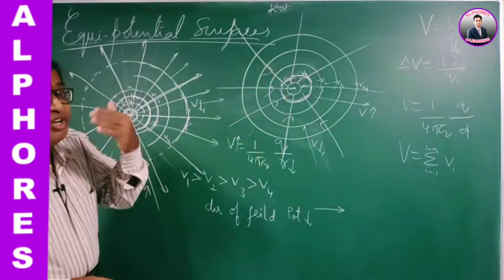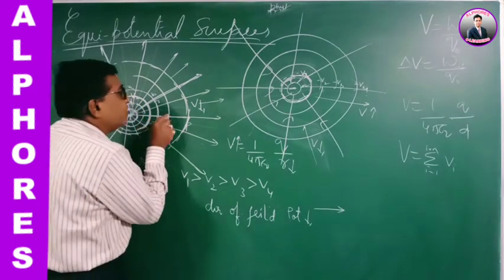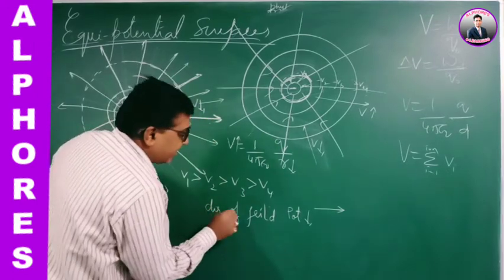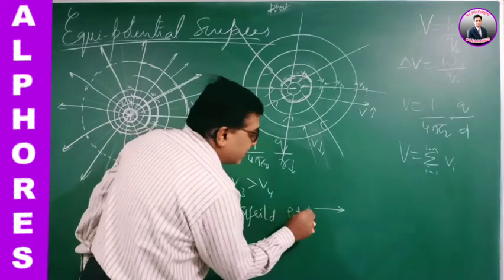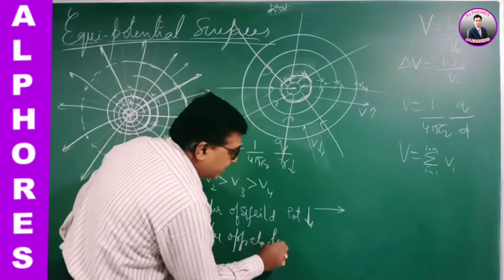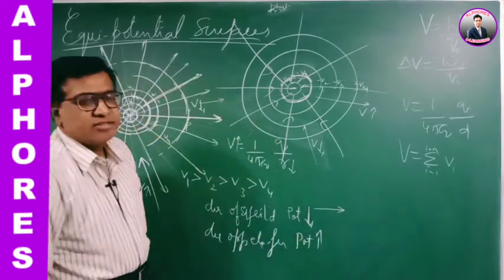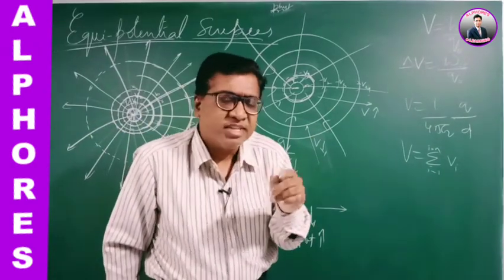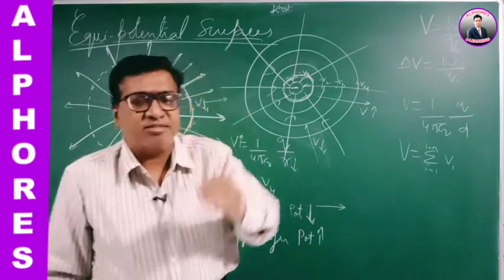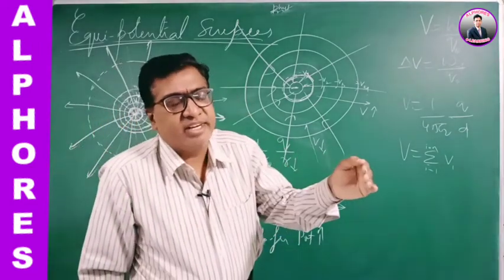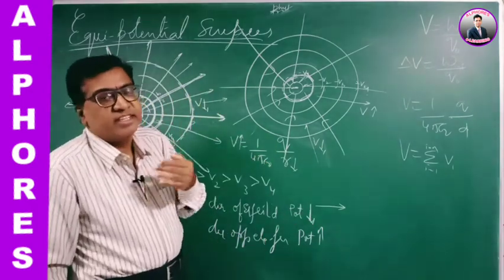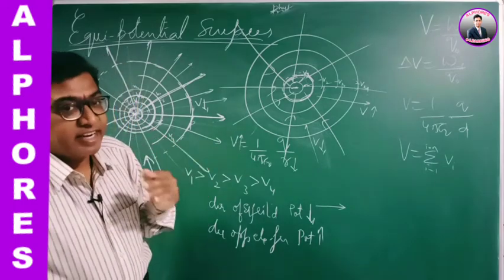So, from these two, what do you infer? We infer that as you move in the direction of the line of force, in the direction of the electric field, potential decreases. In the direction opposite to the electric field, potential increases. The direction of the electric field is given by the lines of force. Any tangent drawn to the line of force at any point gives the direction. So if you move along the direction of the field, the potential decreases. If you move in the opposite direction to the field, then the potential increases.